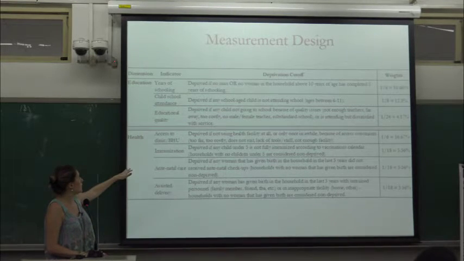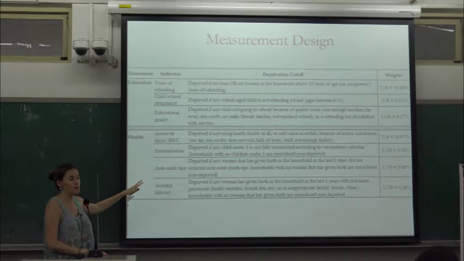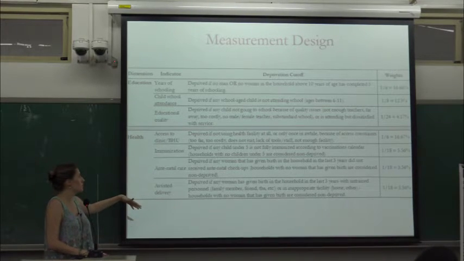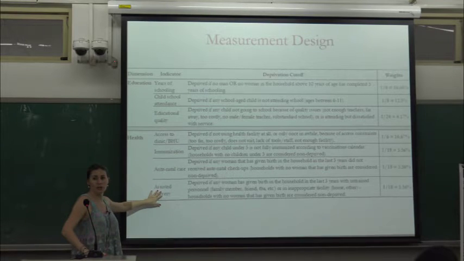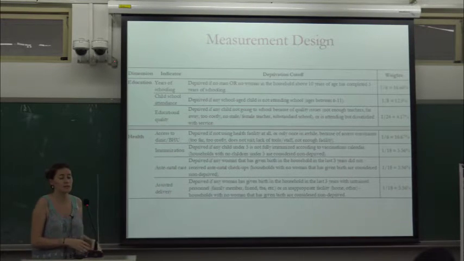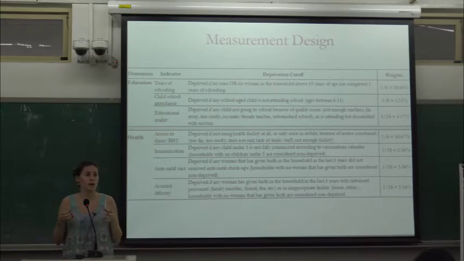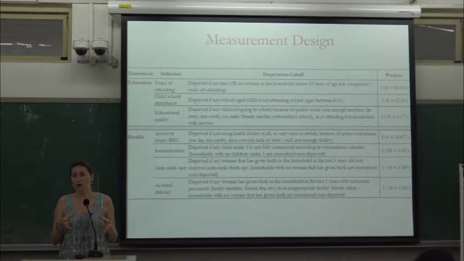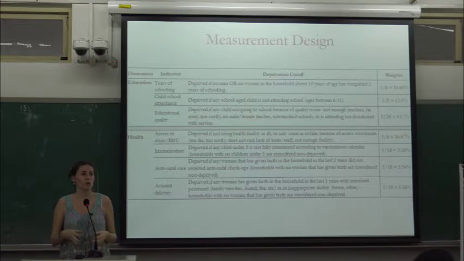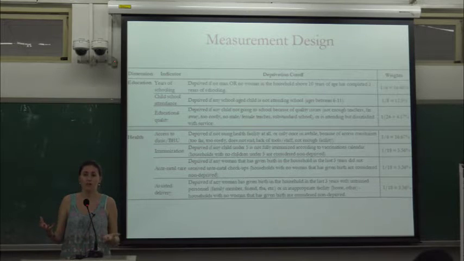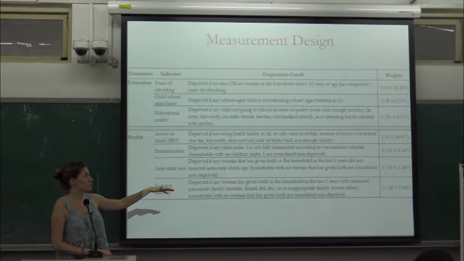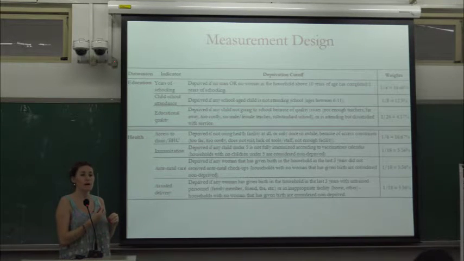In the particular case of health, for example, which is a very clear example, as I was mentioning before, these 3 indicators here, immunization, antenatal care, and assisted delivery, are very particular for a subpopulation group. Only children under 5 or only women that have given birth 3 years prior to the survey are going to be replying or are going to be relevant for these particular questions. And that means that a big chunk of the population is actually not applicable for these questions. And so that's why they decided to give these indicators a much lower weight.